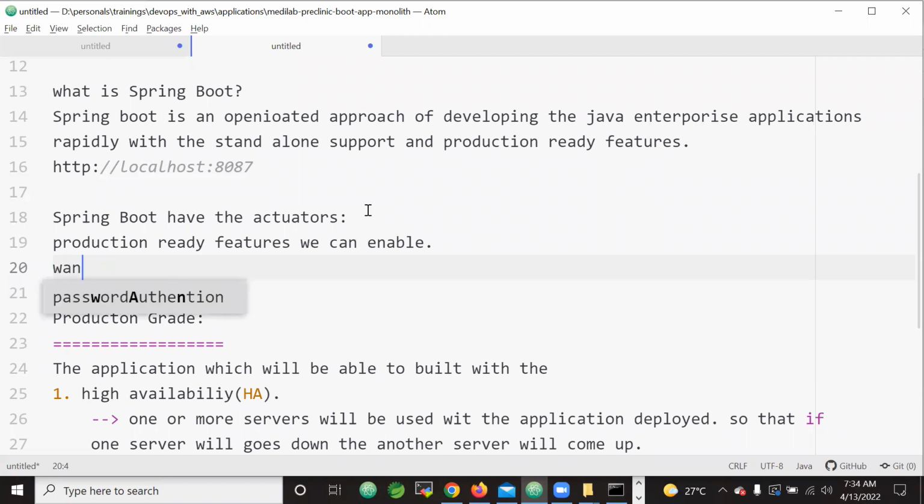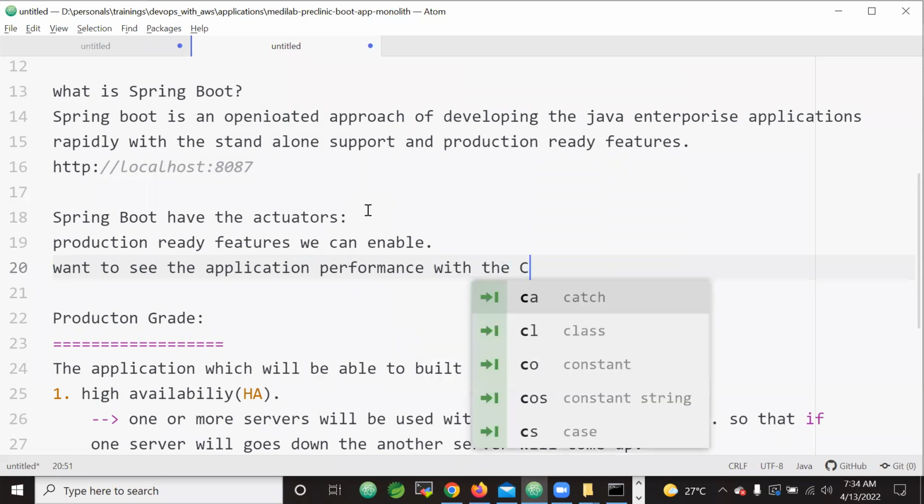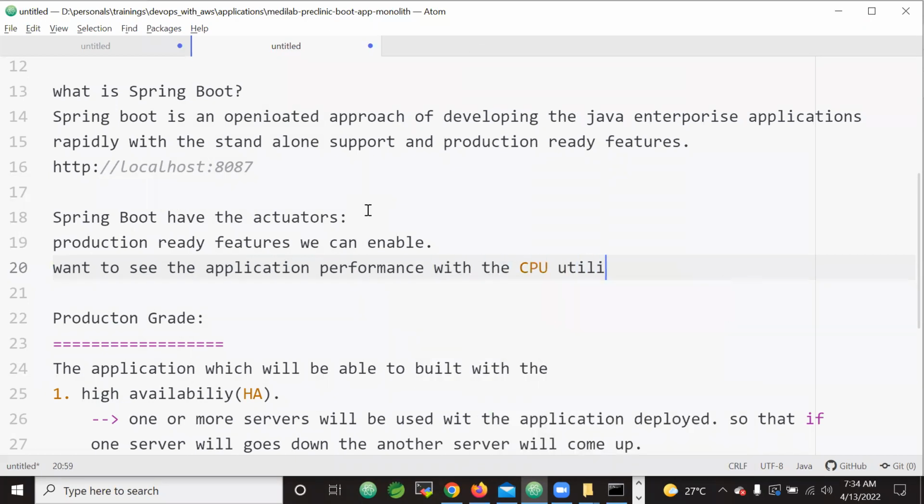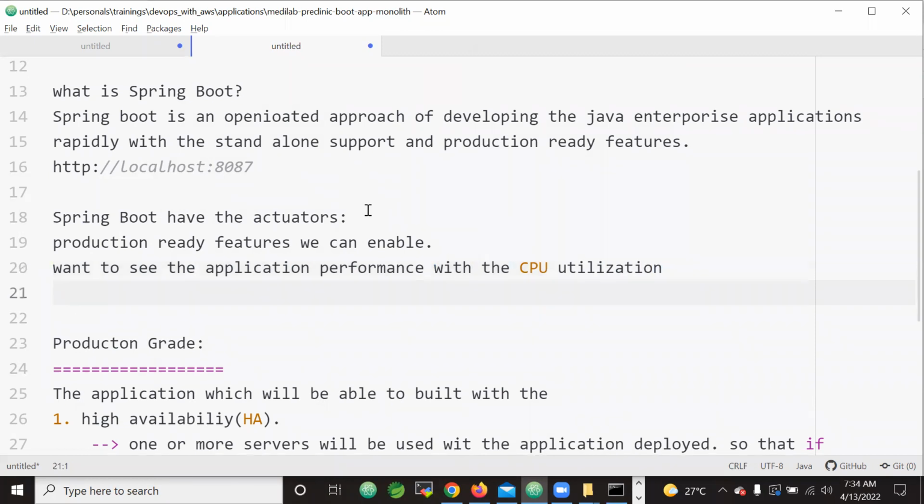For example, if we want to see the application performance with the CPU utilization and all, we can see that. And next, what are the software components we are using?